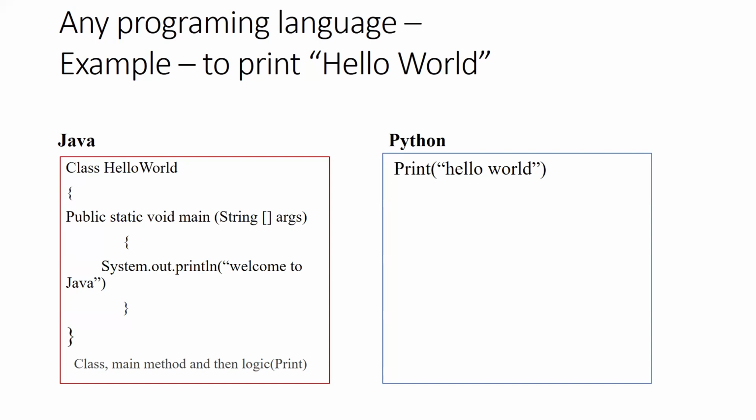In Java, we have written 1, 2, 3, 4, 5, 6, almost 6 lines, and you may observe how many brackets there are, right? Almost two open brackets, two close brackets. Just to tell you welcome or hello, I don't know what this public is, what this static is, what this void is, what this main is. Is it really required to write this much code? And that is how difficult Java is. If you want to write a simple hello world, the amount of time that you spend on coding, as well as on the syntax and the right words, is a bit hard.